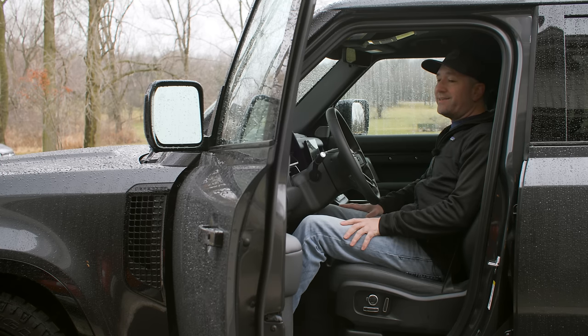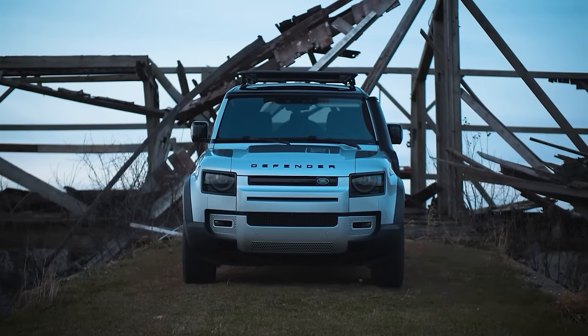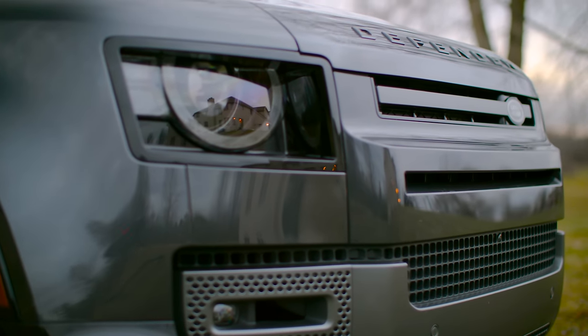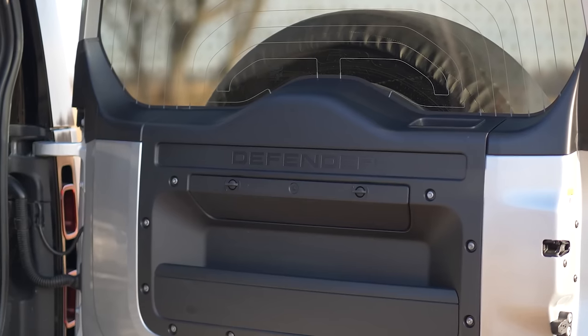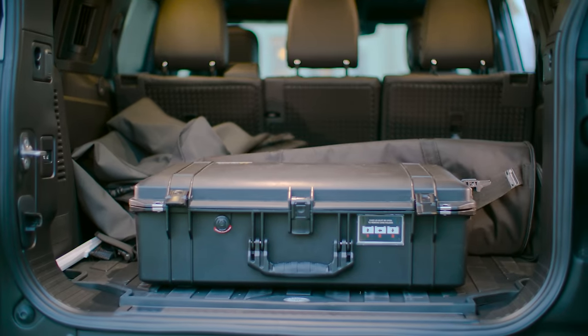The 130 is the long boy, the largest version of the Defender lineup. There's a 90, a 110, and a 130. The bigger the number, the bigger the vehicle. And the 130 is a three-row SUV. It's not a crossover. So you get the off-road capability, you have the boxiness of it, and of course you have the size. The Outbound version throws that away in favor of removing the third row and giving you an enormous cargo capacity in the back.